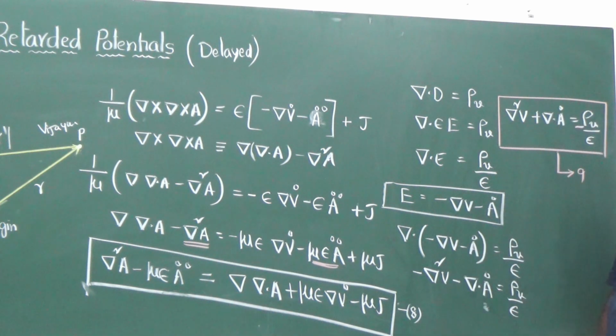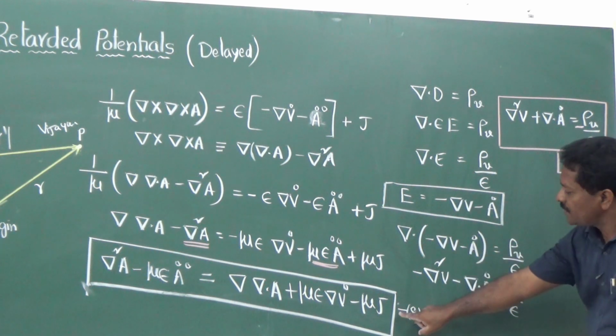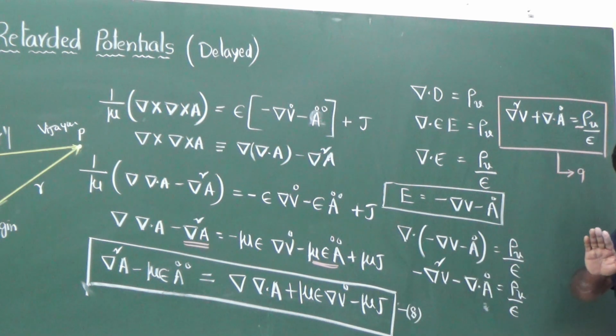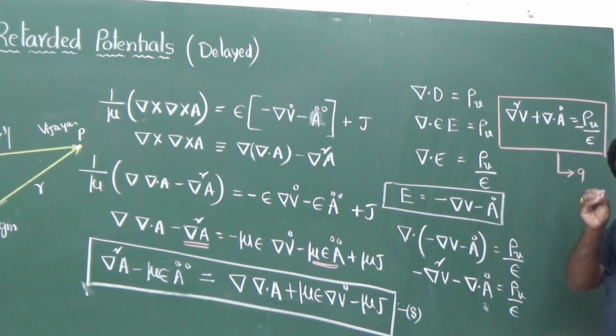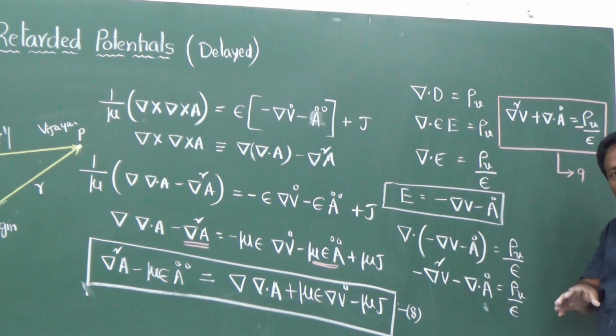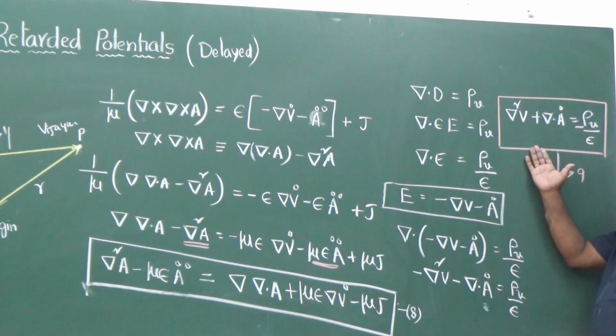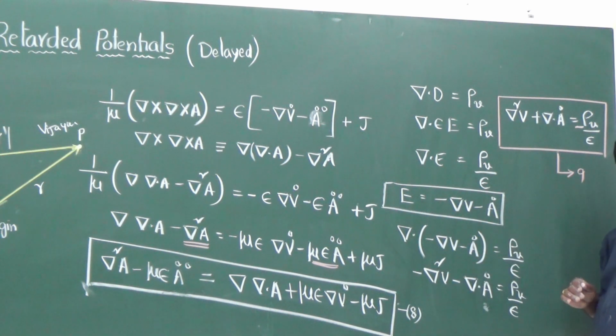And remember friends, if you observe in 8 and 9, there are two unknowns. One is scalar magnetic potential, the other one is vector magnetic potential. If you observe closely, these two equations are not going to yield a unique solution, because they depend on two unknowns. And as per the Helmholtz theorem, a unique solution is possible whenever a vector is specified for both divergence as well as curl. So I would like to summarize and simplify them using this Helmholtz theorem. Let me see the Helmholtz theorem first.